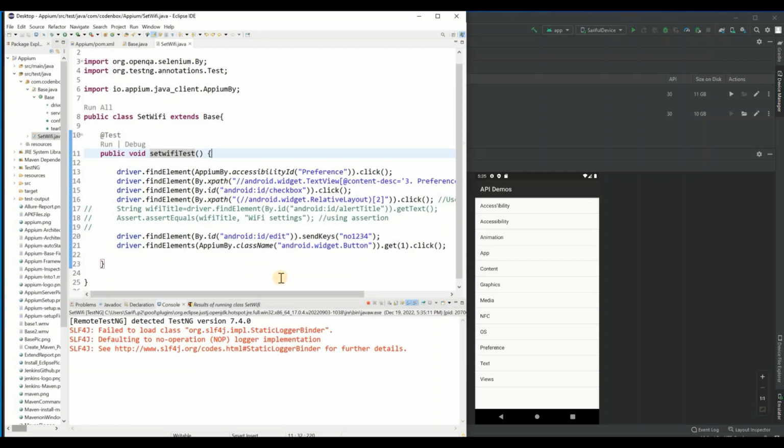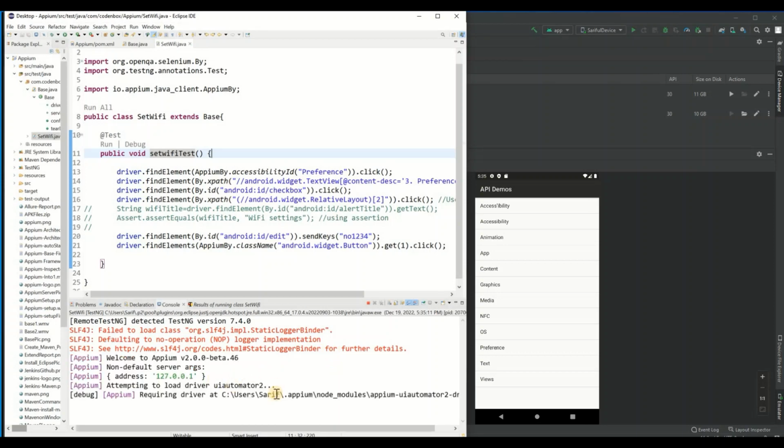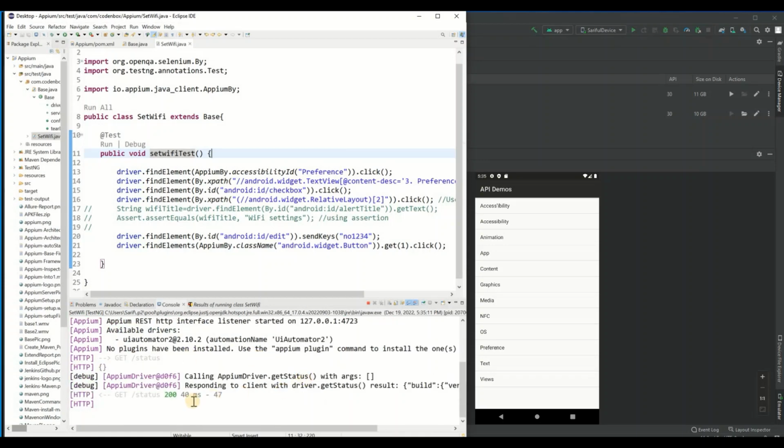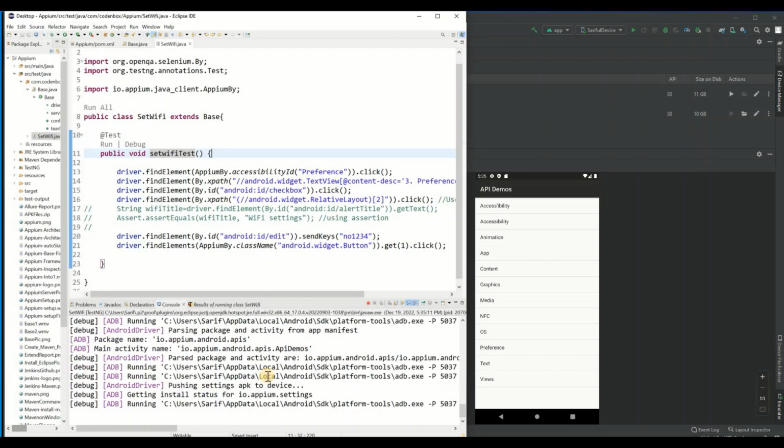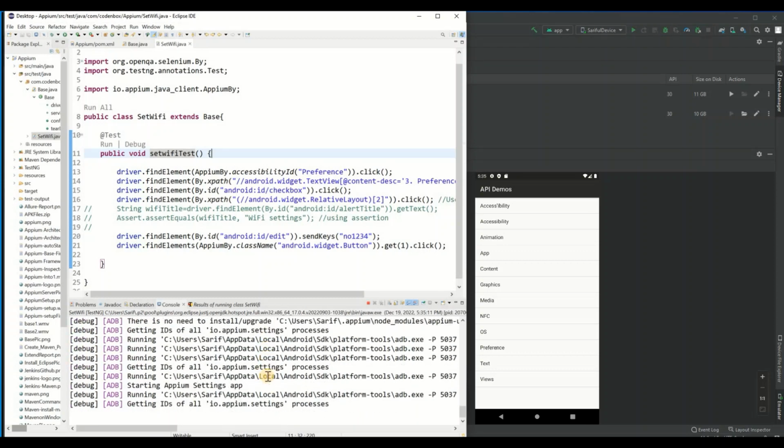Okay, it didn't show any error, so it means it's working. It will start the server, so it takes a little bit of time. You can see over here, attempt to load the driver. Okay, here is a 200 response, which is good.